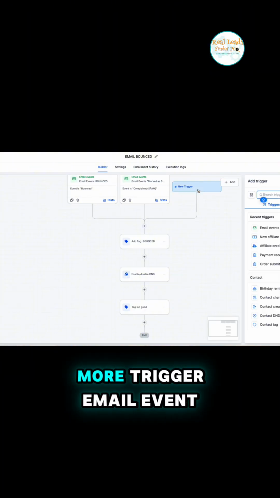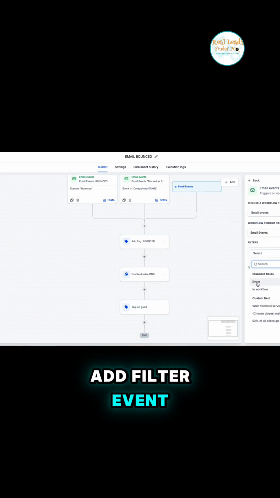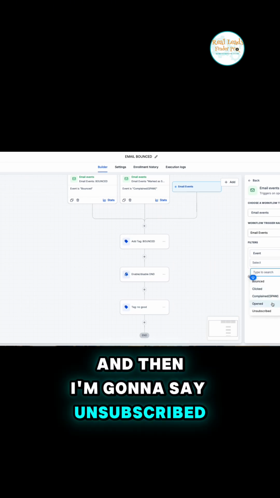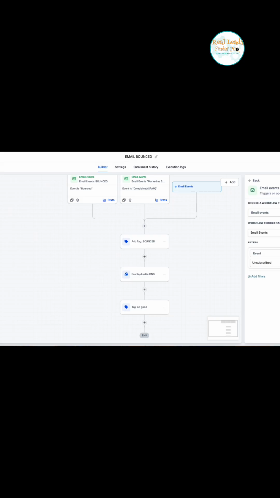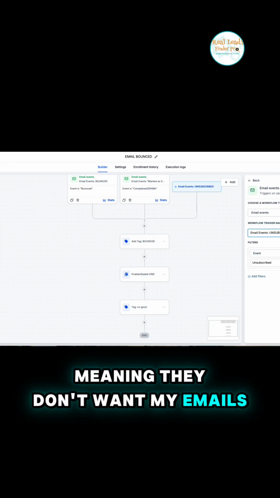I'm going to add one more trigger, email event, add filter, event, and then I'm going to say unsubscribed. Okay, so this one here is unsubscribed, meaning they don't want my emails.